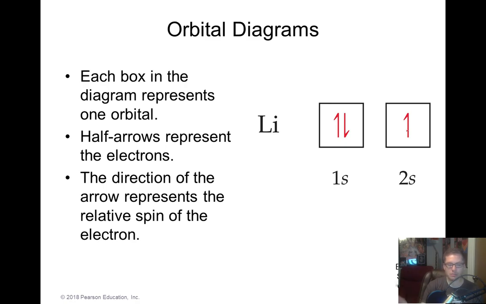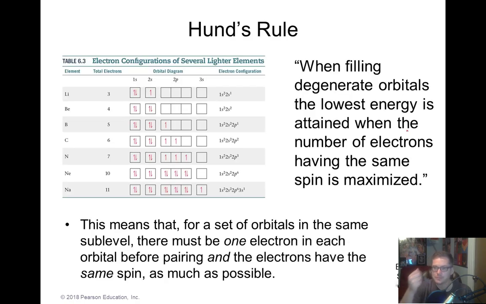Remember we talked about how the Pauli exclusion principle tells us that we can't have more than one electron with all the same quantum numbers. So if we put 2 electrons both pointing up in 1s, that would mean they both have the same m sub s number, and the same n, and the same l, and the same m sub l. That's a problem.